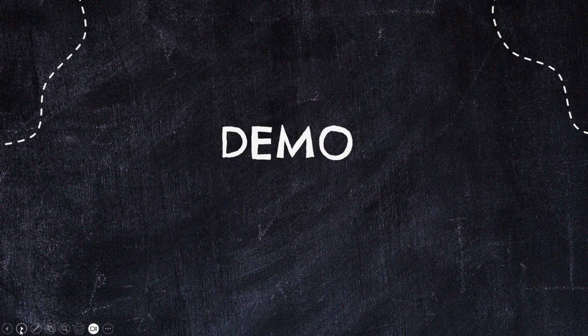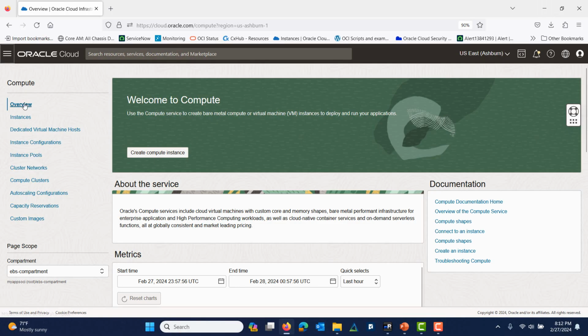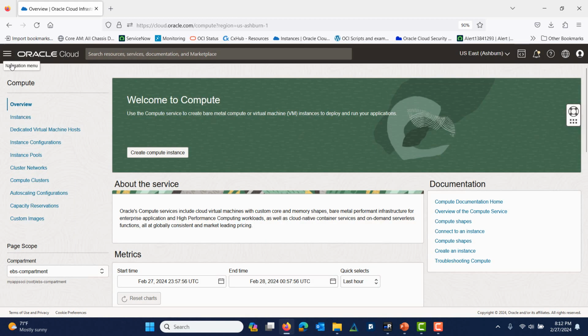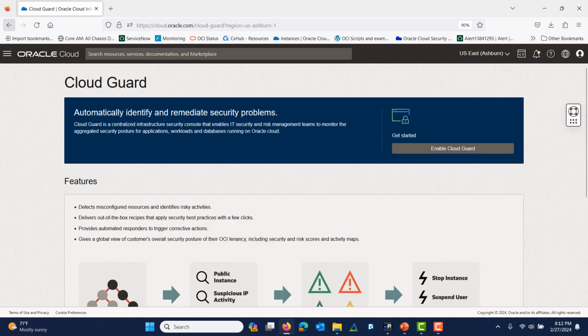Let's dive into the demo, and I'll show how to enable Cloud Guard. I'm already connected to my tenancy, so let's go to Identity and Security and click Cloud Guard. This is where the Enable Cloud Guard button is.